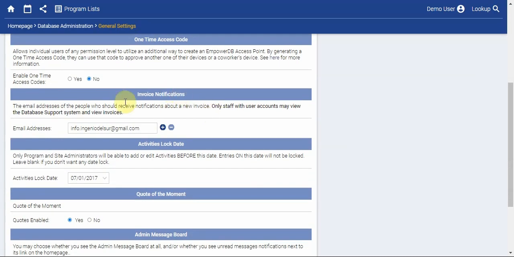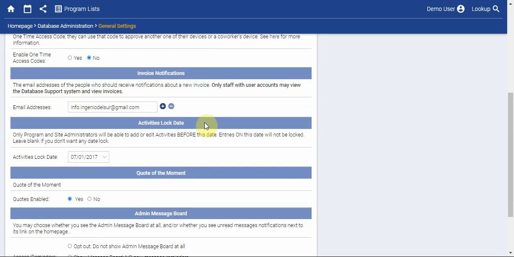The invoice notification section is really, really important that you're aware of, because when we initially set you up, we put the name and contact information of the site admins that we've been working with here, to get notified of any invoices that are generated in the database. But with staff turnover, sometimes these contact details will go out of date. So if one of your site admins leaves, please make sure to update this section with the email address of the person who's come to take their place.